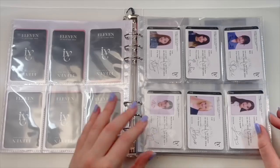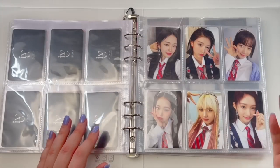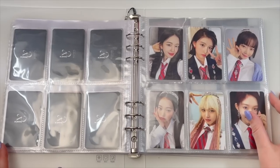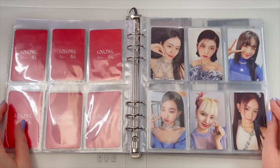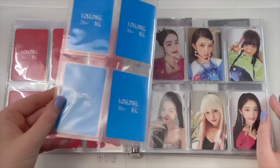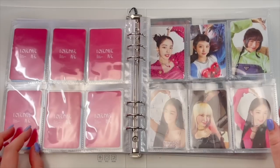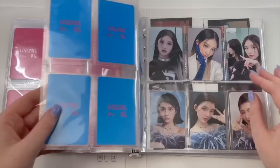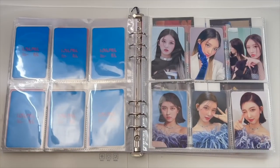I love their music. And so I started collecting them pretty casually and just collecting Kal as she's my bias, but it quickly turned into OT6. So I love my OT6 collection though. It's definitely not as thorough, I don't collect OT6 for all the POBs and everything, but I do really like it still, and it's definitely become a little more challenging over the past year that I've been active, but it's okay.